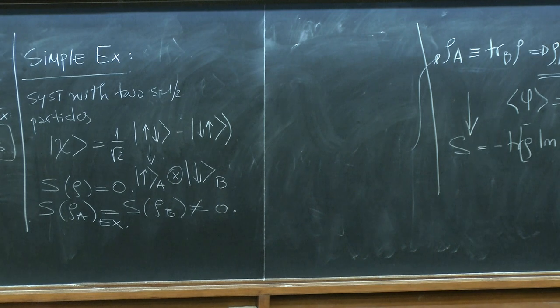So the idea is that even if you start with a vacuum, for example, with a pure state, you get an entanglement entropy if you trace partially, for example, if you trace over half of the space or whatever region you choose. You can get an entanglement entropy different from zero, even if you start with a vacuum, okay, for example.